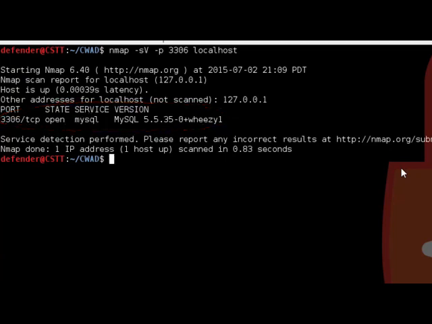But you can change the port and do any other ports for other databases, like 5432 for PostgreSQL, and 1433 for MySQL Server, something like that. So you can always change the ports to try to find which database is running in some cases.